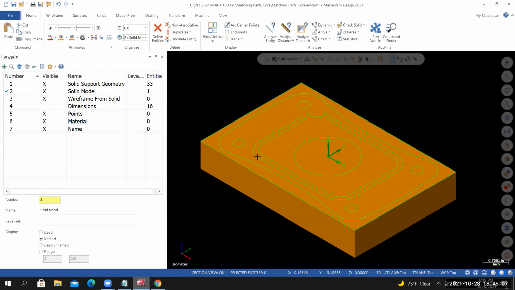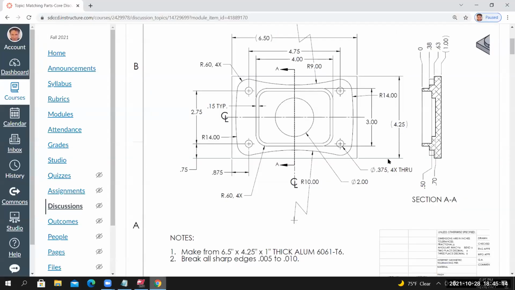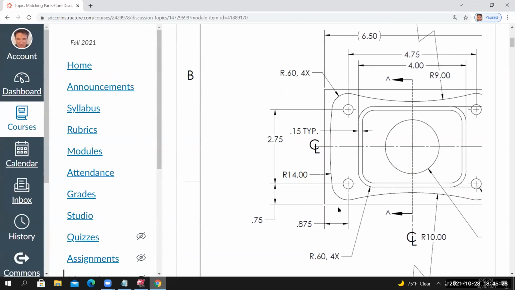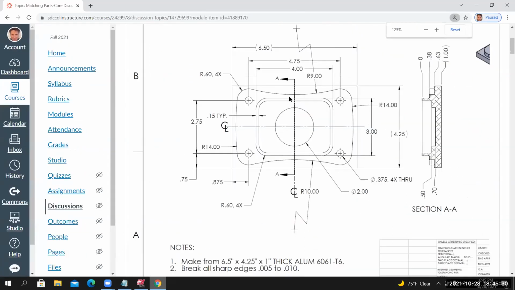Okay, from here, we're going to make a series of cuts. I'm looking at the area between the outside edge and the profile that consists of all arcs. I'm tracing it with my cursor. So what I want to do is remove the area between the outside edge and the profile that consists of all arcs.